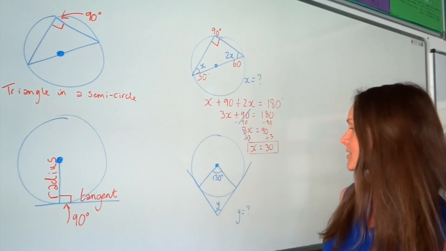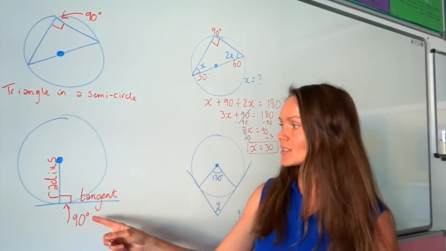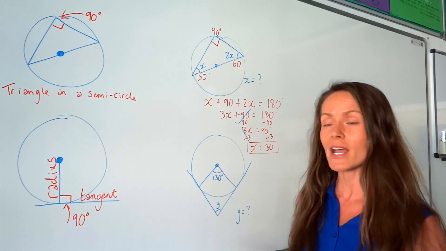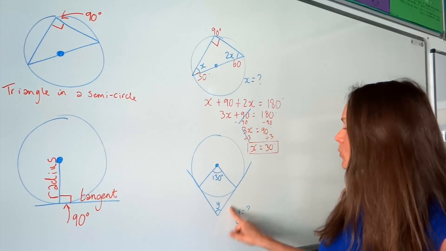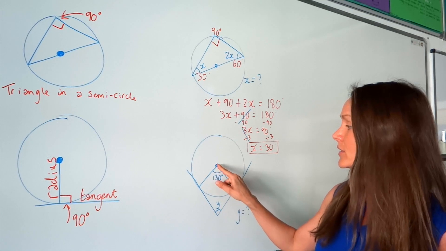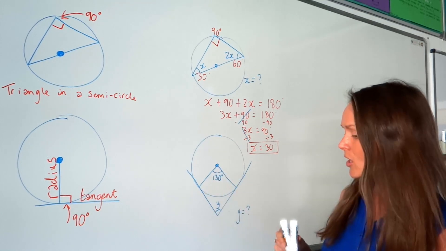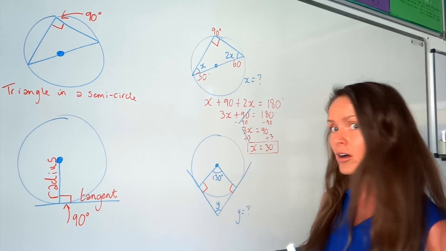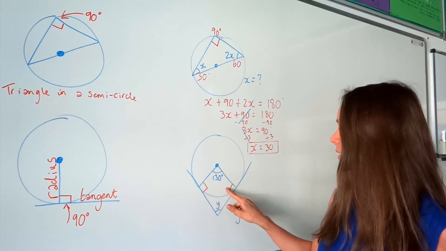Now, on to the last example down here. So, it's using this one over here, the tangent and the radius. Except I can see 2 tangents in this diagram. There's one here and another one here. This is the radius and so is this. Which means we've got 2 angles in this shape here that are equal to 90 degrees. So, this one and this one.